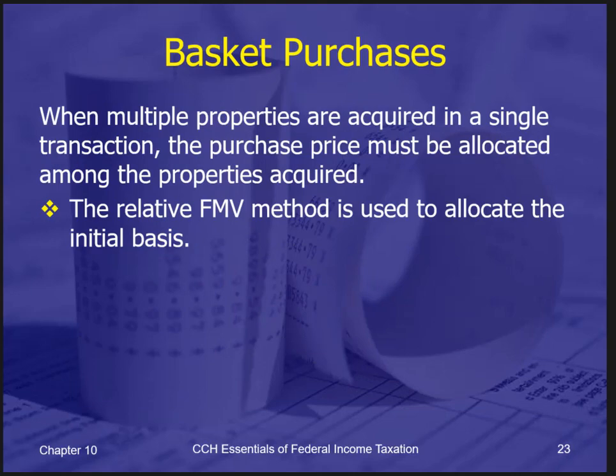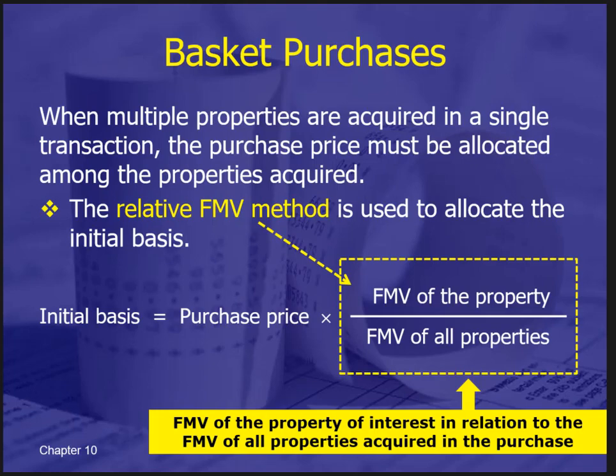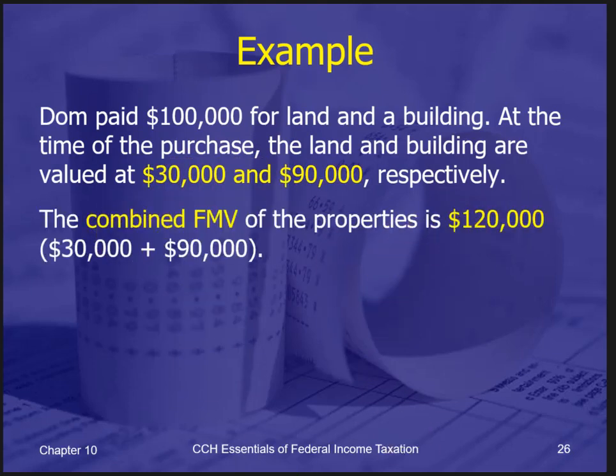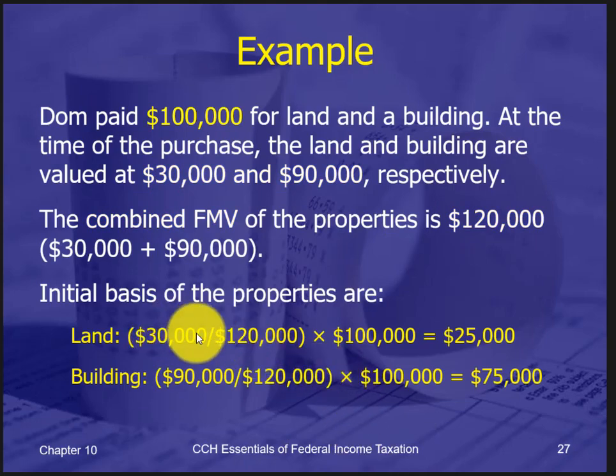Basket purchases, a little bit about this. We allocate using fair value or fair market value of the property. So if we get a deal on property like we say here, paid $100,000, but land and building we think were worth $30 and $90, so we're going to allocate the $100 by using fair market value, the $30 for the land compared to the $120 for the total of land and building. Why is that important? Because land is not going to be depreciated, building will be depreciated, and this will be our basis going forward to calculate that depreciation, as well as any future sale of this property to calculate the gain or loss.